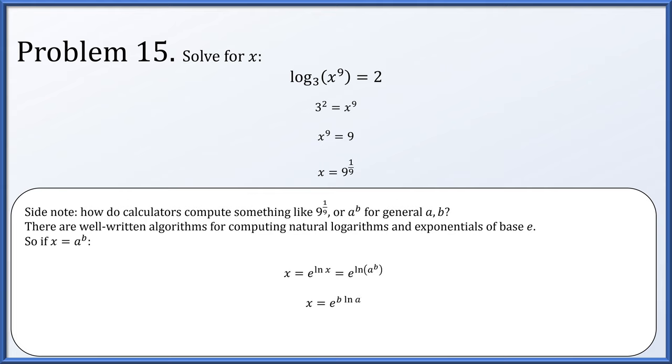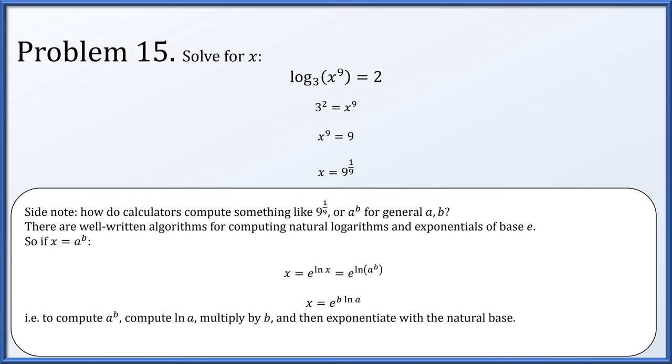X was equal to a to the b, so we have e to the natural log of a to the b. Based on properties of exponents, this is e to the b times log a. So if you want to compute a to the b, the first thing you actually do is compute the natural log of a, multiply by the constant b, take that expression and use it as the exponent with natural base. So if you ask your calculator to compute 9 to the 1 over 9, what it very likely might be doing is instead computing e to the 1/9th times the natural log of 9. To our eyes, that might look more complicated, but from a perspective of computing things using natural bases, whether you're doing logarithms or exponentials, it is actually much more straightforward. So rather than use a base of 9 or a logarithm with base 1/9, e to the 1/9th times log 9 is probably easier to compute than 9 to the 1/9.